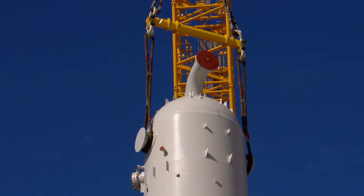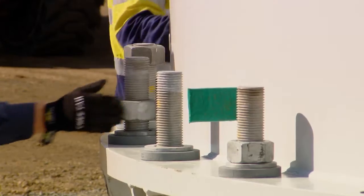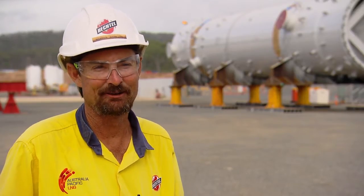Our work's done — the lift's the easy bit. The hardest bit about our job is setting it up, making sure it all goes to plan, following the rigging drawings that we're working to. We're not going to do anything out of the ordinary to make it unsafe. It's going to be done as per the drawing.